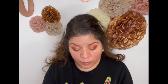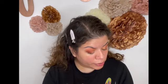I usually at this point would apply my lashes, but lately I've been doing the rest of my face and then applying the lashes because sometimes I get concealer on my lashes when they're so long, and it drives me nuts because I hate how that looks. So I'm gonna go ahead and just try this new way of putting the lashes on last. So I'm gonna go ahead and do my foundation and stuff, and I'll fill in the brows once I know this is very dry.